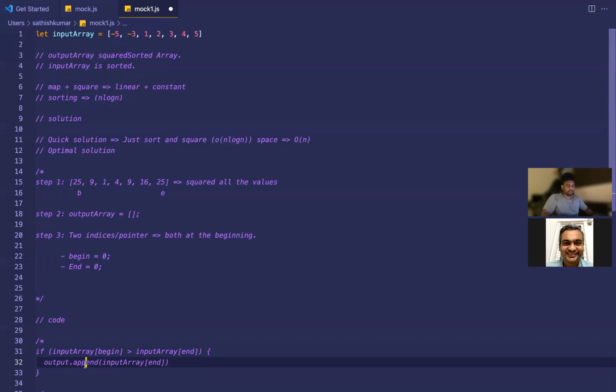Yes. Minus minus end. Also, you're decrementing the values also. No. Next line. First append it, then decrement.